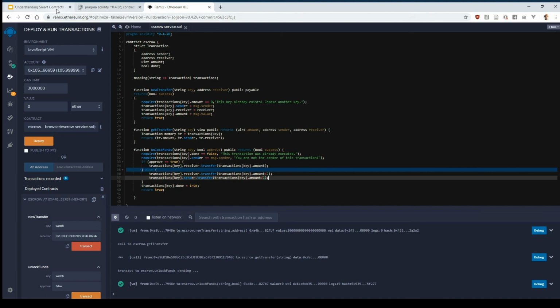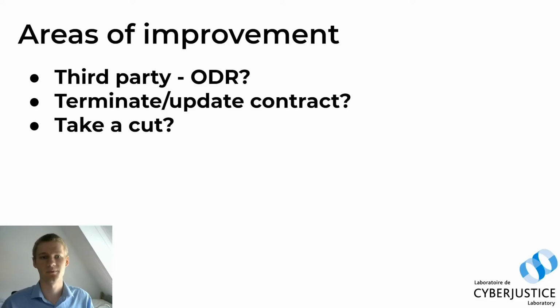So let's talk a bit about how we could improve this. First of all, obviously it doesn't really make sense that if the buyer is unhappy with the good, 50% goes to the seller still. Perhaps the seller would just never send something and still get 50%. So it would have made sense perhaps to integrate a third party into the smart contract. So we'd add another address, which would be a person that is an independent party. And they would then perhaps, with an ODR process, an online dispute resolution process, they could look at what happened, what was received by the parties, and then say what should happen to the funds.